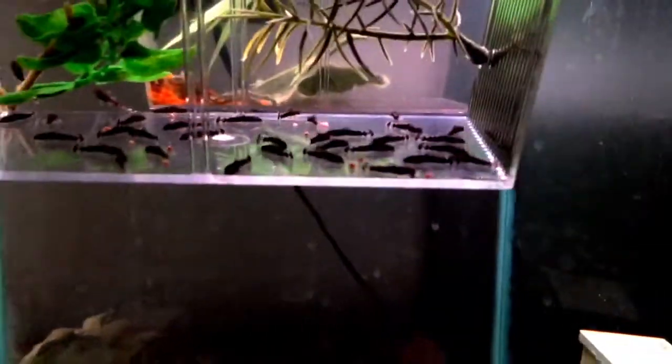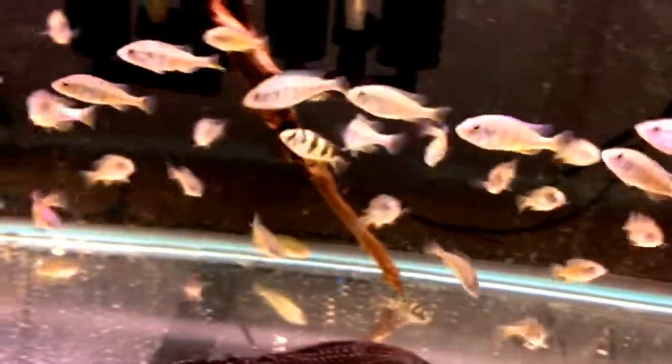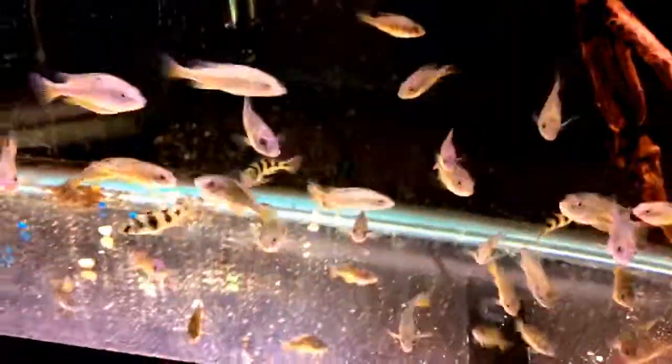We just pulled it out from him. We all know his fry are gonna turn out black, but it's all good — at least he's learning. So when I have the blue ones ready or the calico or whatever, it's gonna look pretty good. Here are the females again — they're uglier than the males but they look pretty. There are actually a couple males we forgot to pull out, that's why it still kind of looks nice. Here are most of the males with the dominant colors. Some of them are holding in here so I've got to catch some more males out. There are some females left too.